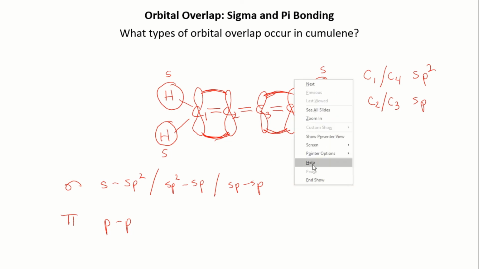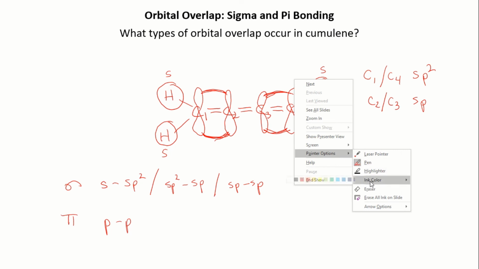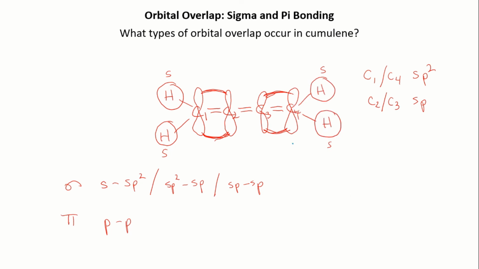And then I'll try to do the other p orbital here. On C2 and C3, the other p orbital would be going into the page and coming out of the page, and we'd have orbital overlap in front and behind. So we have 2 different p orbitals involved in bonding with C2 and C3. These should be all the possible combinations you'd expect to see orbital overlap with this structure of cumulene.